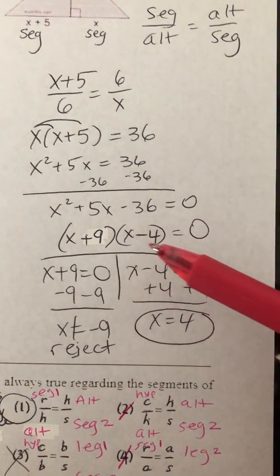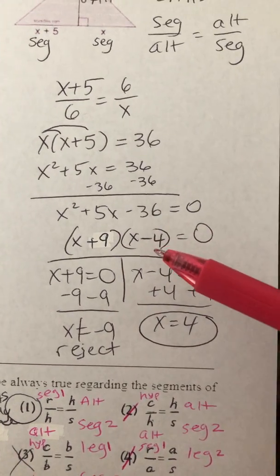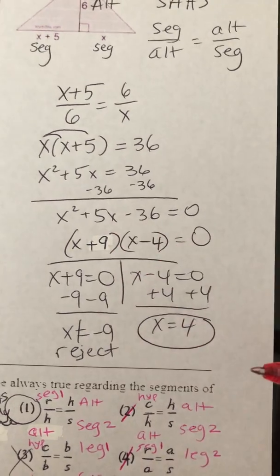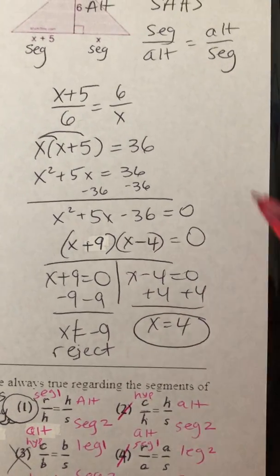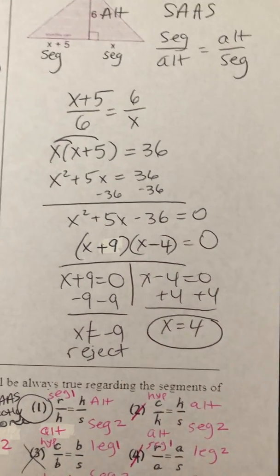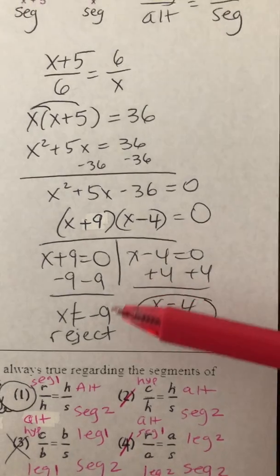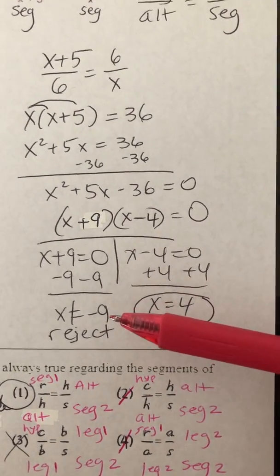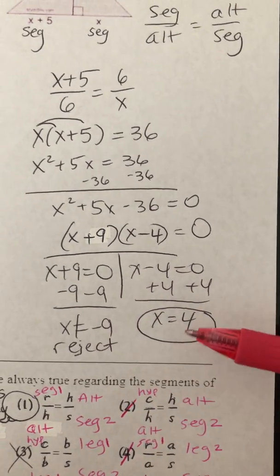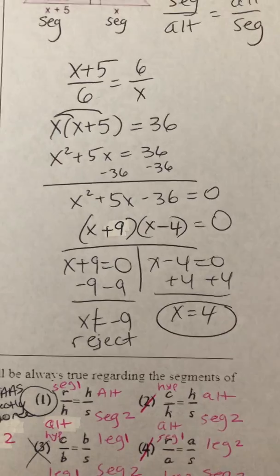X plus 9, X minus 4. That's because 4 times 9 is 36. To make it negative, it should be a negative 4 and 9. 9 minus 4 is positive 5. If you got stuck on this part, you could have put X squared plus 5X minus 36 into the Y equals portion of your calculator and looked at the table to see that negative 9 comma 0 is one part of the parabola, and 4 comma 0 is the other part of the parabola. You would have seen that on the table if you ever got stuck.